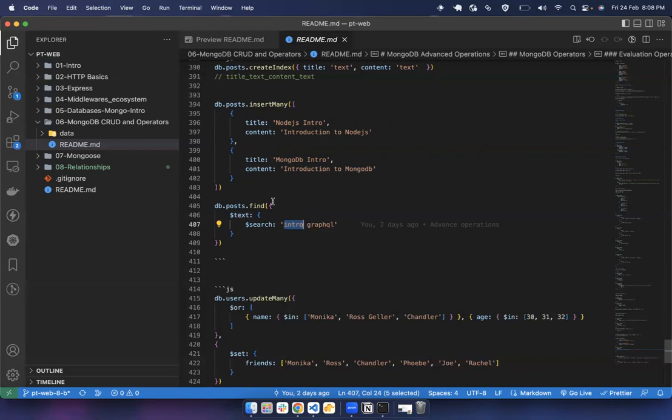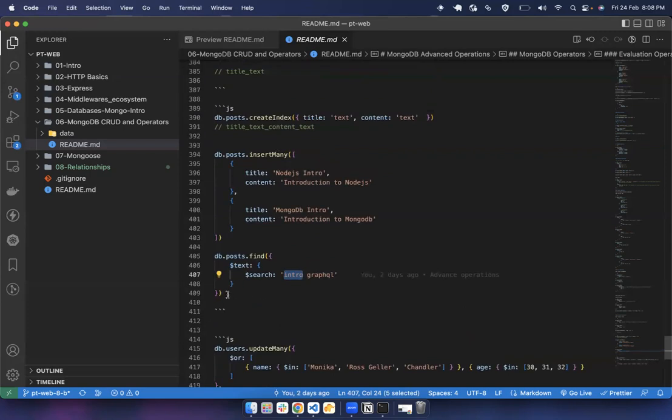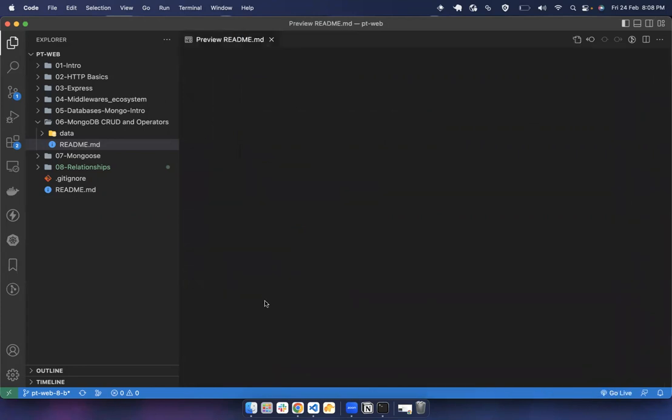Okay. How do you achieve this with Mongo? You just have to search it like this. Once you add this index, you can add this index by Mongo shell. You log into your database with the Mongo shell and then you create an index. After that, you can start searching text. Okay, is it clear? Cool.